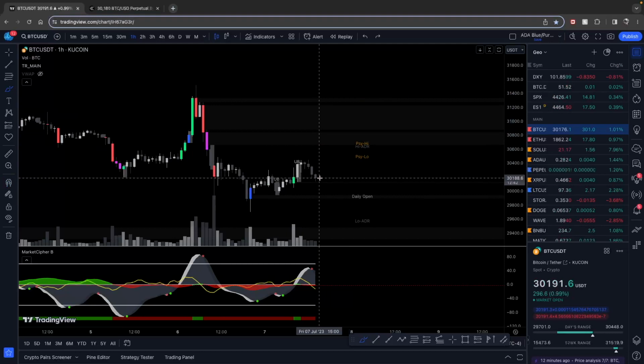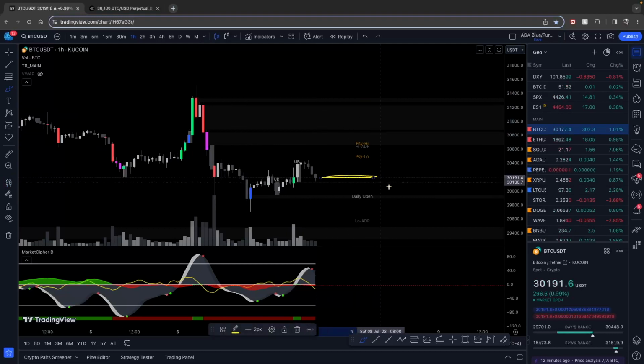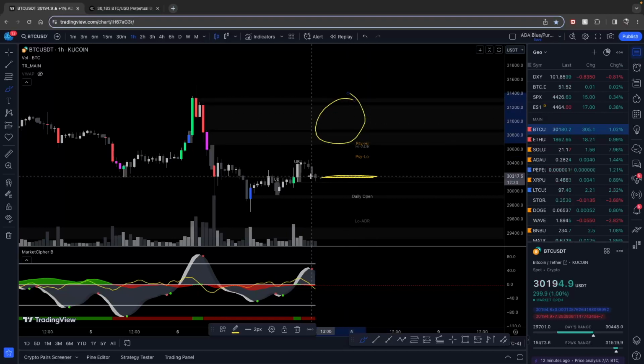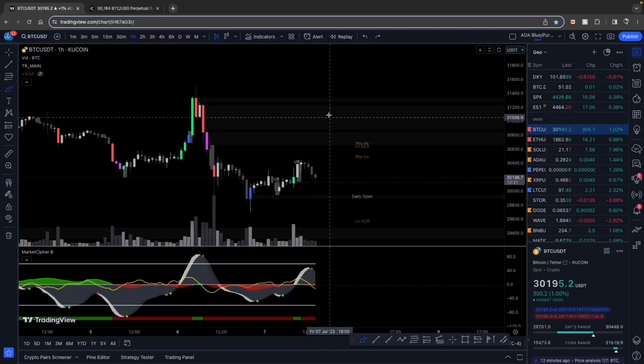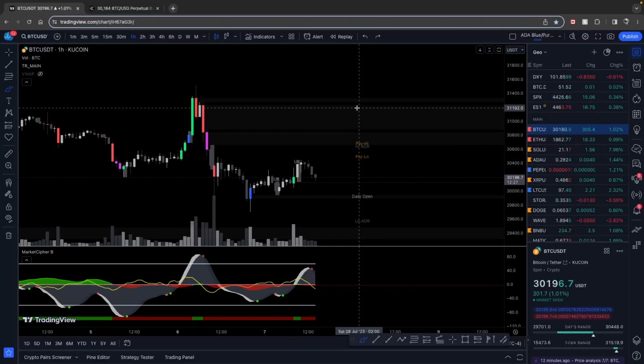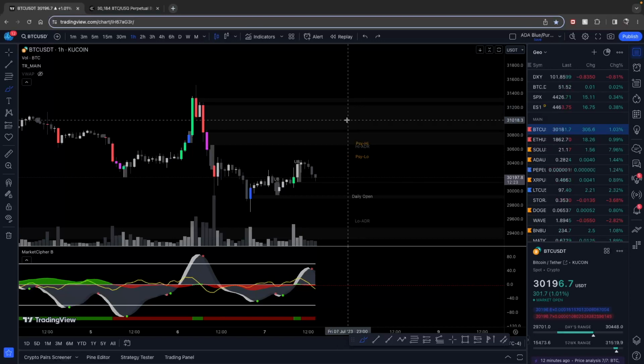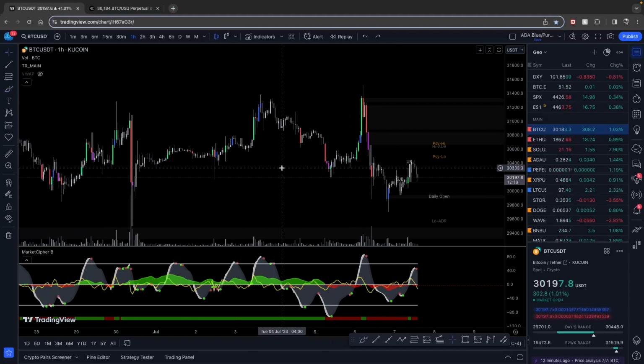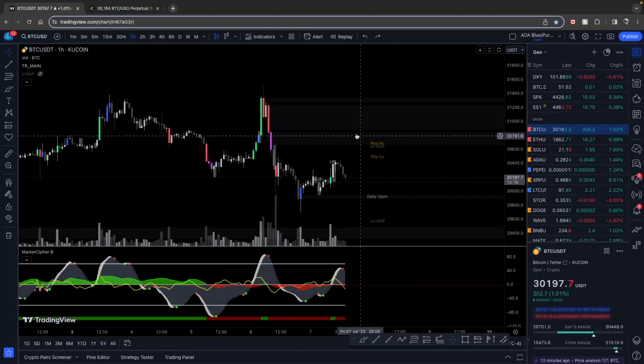Alternatively, if you're looking for shorts right now, you have to be prepared for price to come here. So if you for whatever reason decide to short right now, and this is your entry, you need to make sure that you can sustain this much of a drawdown, because at some point market maker is going to come up for this liquidity. It might happen now, it might not, but you can't say that it's a surprise. A lot of the times people always say, oh, why is it pumping, why is it dumping, whatever, and I go back and I show you guys, just look in hindsight, why is this a surprise?